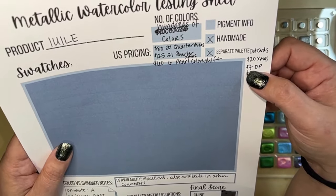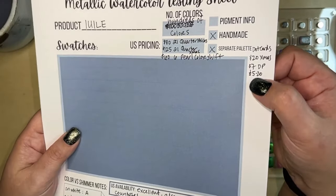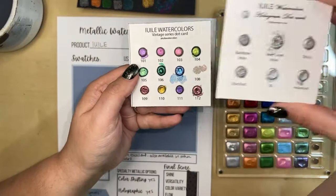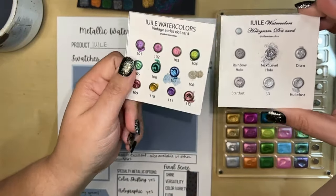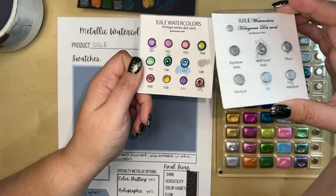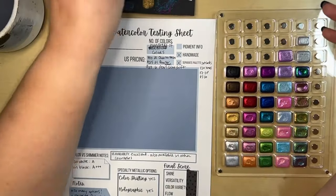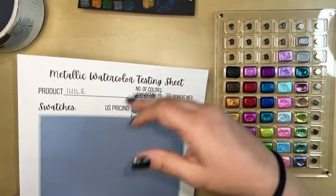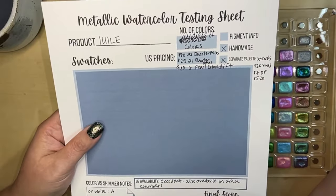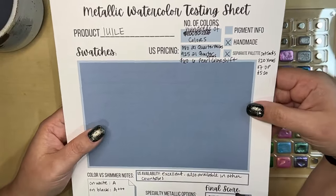The Disney Princess line is $7 on the dot card. Most dot cards are between $5 and $20. These dot cards of this size are usually $5 or $6. And again, you're getting so much paint for $5 or $6 here. It's a really good deal if you want to try things out before you buy big sets of things. I really recommend shopping her that way. So I think that her pricing is appropriate for what she's offering, and I think that she offers a range of different things.